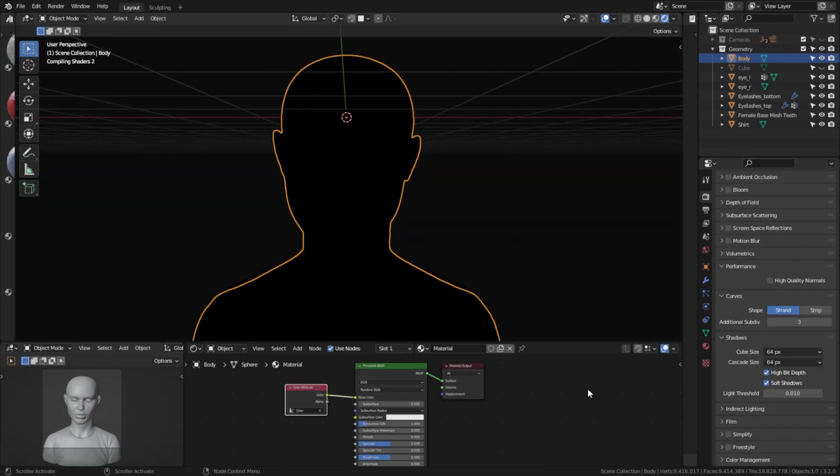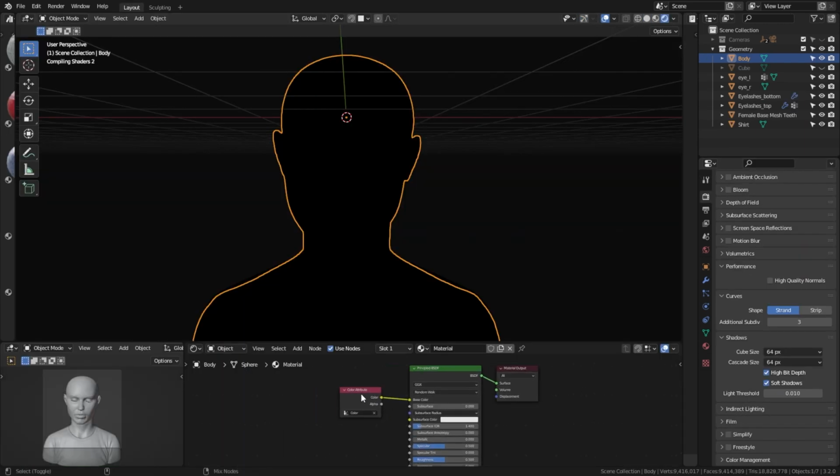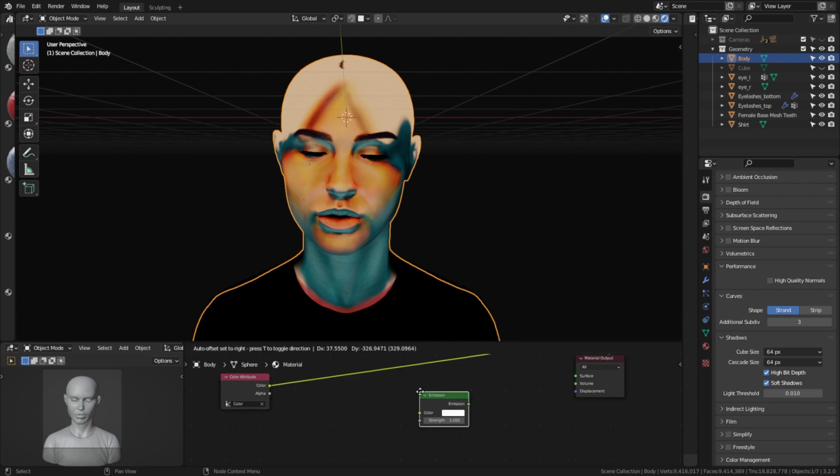And if you do a piece like mine where you also want to paint the shadows and lights and highlights and all that, for the model not to be affected by any shadows or light, you have to make sure that you plug the color attribute node into the emission node so that it emits light itself and doesn't create any shadows anywhere.